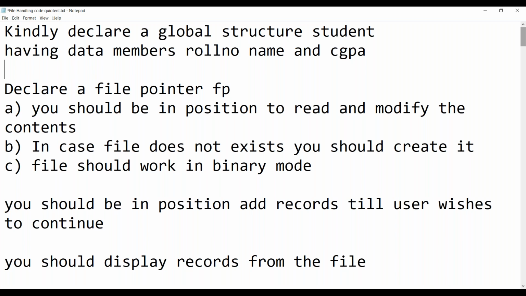That means the first time it should execute WB plus. Next time, subsequently, it should bypass the WB plus and go in the RB plus. The hint I'm giving you is you should be checking the return value. The return value is something called null. So think about it for 2 minutes. Then I will show you the solution for it.